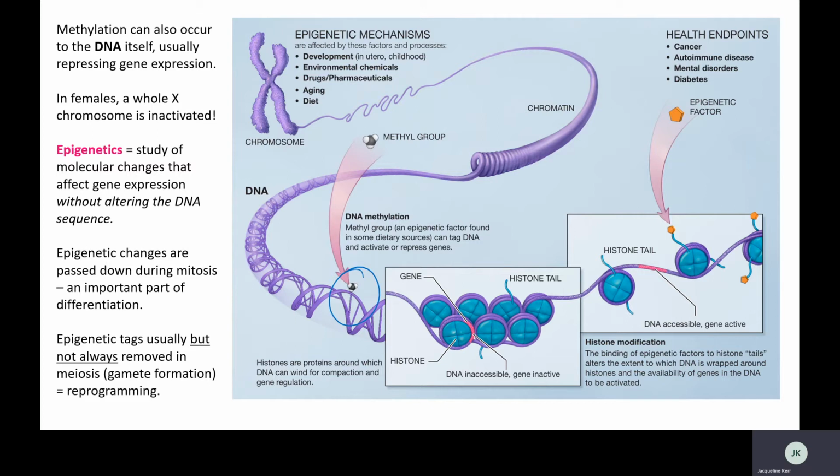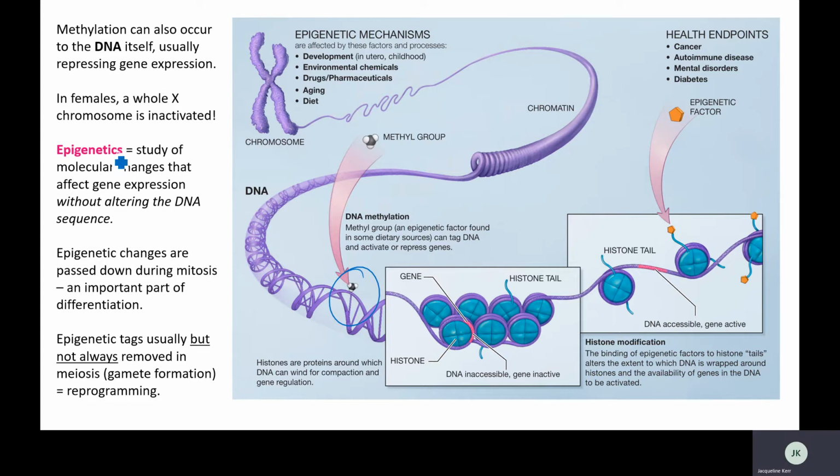Like in females, you have 2 X chromosomes, but in early stages of embryonic development, one of those X chromosomes gets switched off. The entire chromosome is inactivated, which is quite incredible. And your body is a mosaic of patches of cells where it's random which X chromosome is active. That's interesting, because when we looked at Punnett squares and sex-linked inheritance at standard level, we treat it like 2 copies of an allele, like an autosome, and we talk about things like colour blindness. Realistically, women carrying colour blindness actually have some cells in their retina that are colourblind and some that aren't. It's a patchwork of which X chromosome is active.